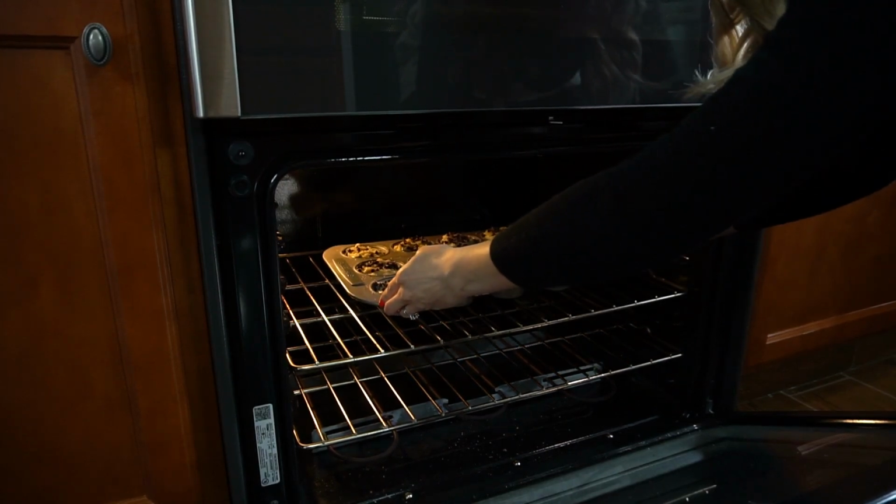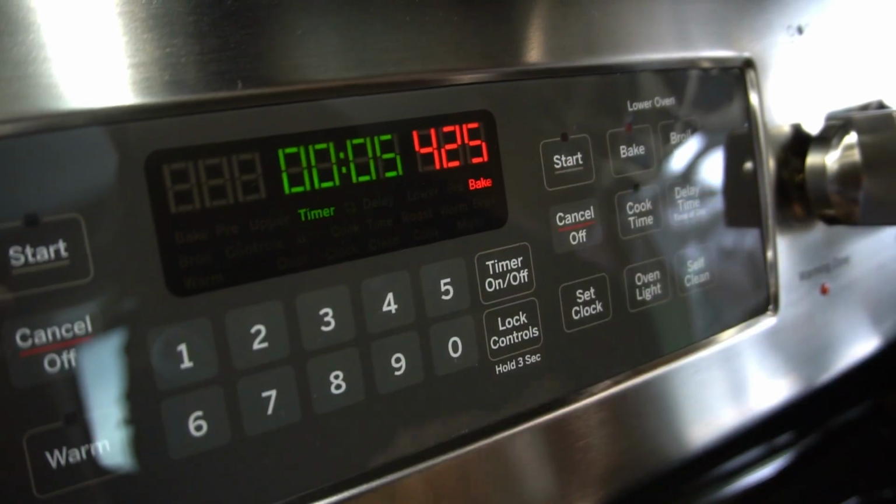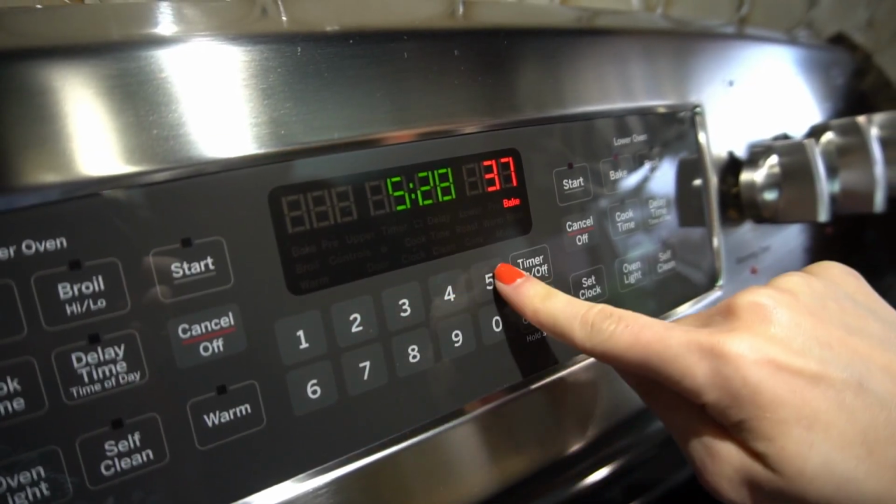Okay, so this is the part that makes them the real deal bakery style muffins. We're gonna put these in a 425 degree oven. I know that sounds really hot, but the reason we do that is because we really want that initial burst of heat, and that's gonna cause them to really rise up and give them that really good dome shape. So 425 degrees for about 5 minutes, and then we're gonna lower it to 375 and continue baking them until they're completely done for another 15 minutes, give or take.